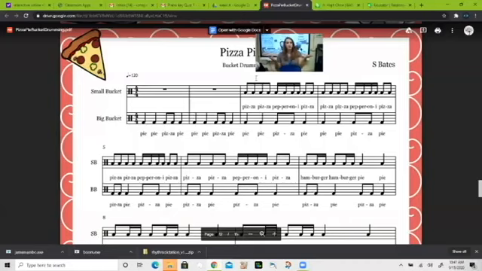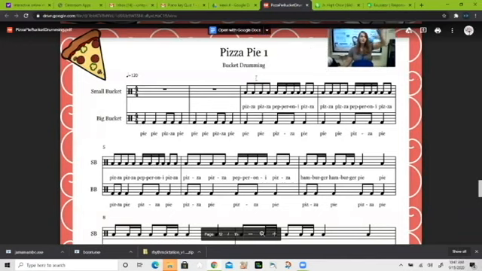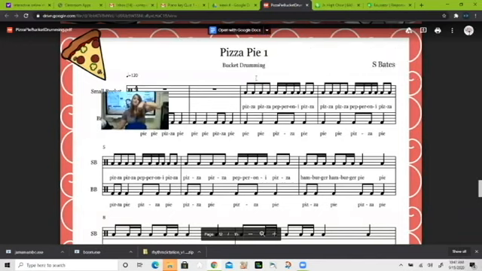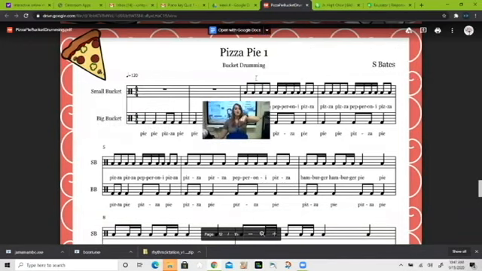So let's try this pattern here, okay? Notice we're starting with a couple of pizzas, and then we do a pepperoni, and then we do another pizza. So let's just try these four beats right here below me. One, two, ready, go. Pizza, pizza, pepperoni pizza. Yeah, just like that. Very good. And notice we're going to do that pattern one, two, three, four times before we change to this pattern.